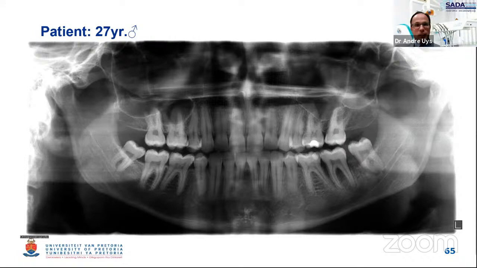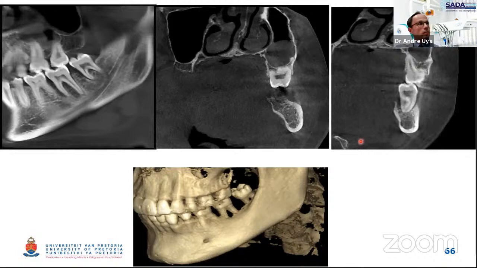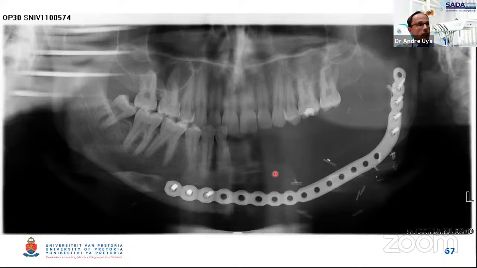We took a CBCT for this patient. And what we saw here was, first of all, one can nicely see the ligament widening and the bone breakdown associated with the 37. The 3D shows quite nicely here severe bone loss around those two teeth with displacement of the 8. And one can actually see this destruction of bone on the lingual surface as well, with bone loss on that lingual surface more pronounced than the buccal surface. Now, this is how the patient ended up. The diagnosis was an osteosarcoma, and the treatment for osteosarcoma was resection or hemisection of the mandible. So you can see small osseous changes on the panoramic radiograph, but much more pronounced on the CBCT.